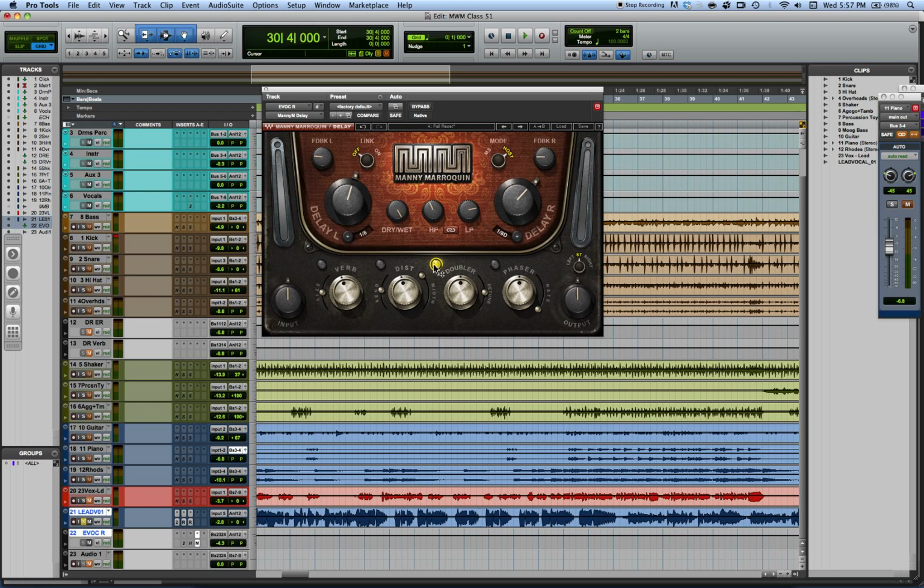The other thing is a doubler. And what this can do is I can also detune the doubler. The idea is that this is meant to be like a widening kind of effect.